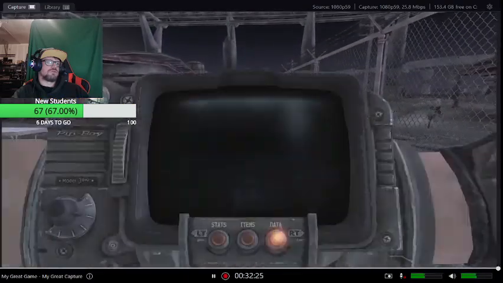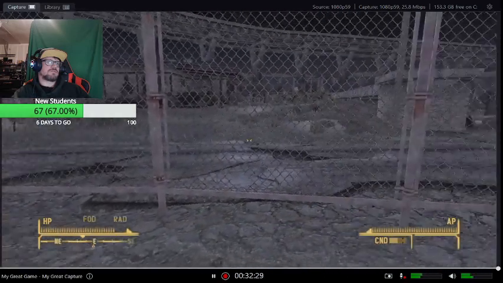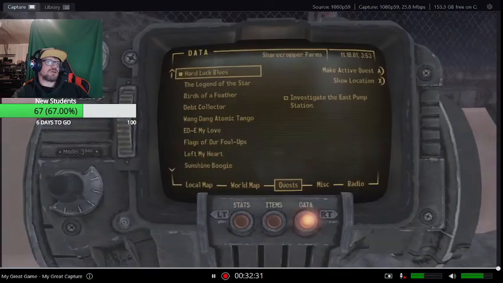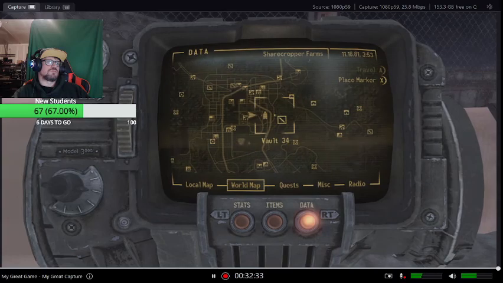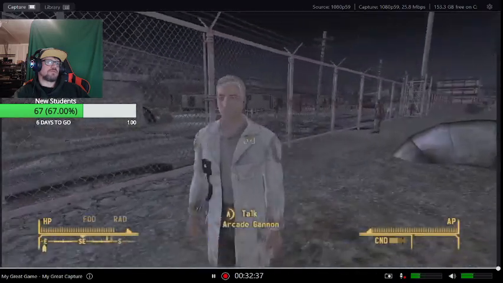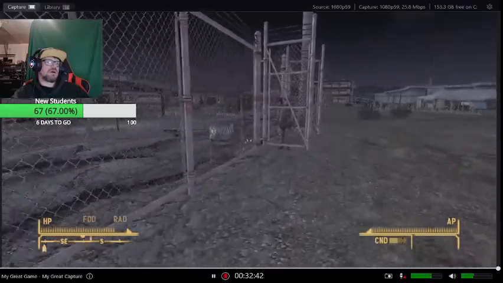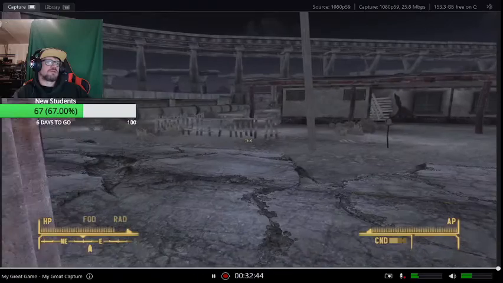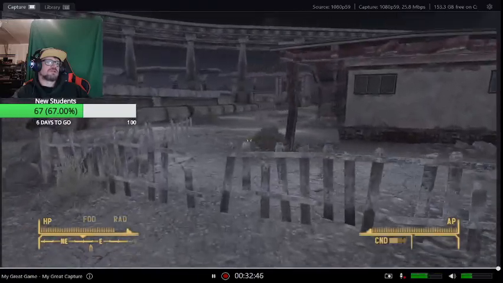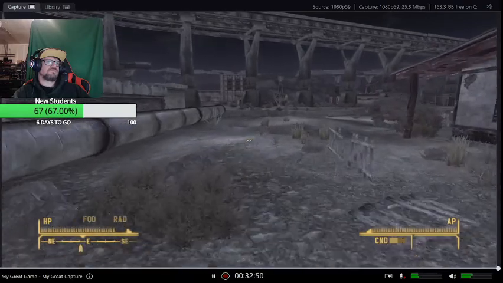World of Blues. Alright, make that my main quest line. Okay. Pump station. What is that? Wait, no. Go back. Okay. Doesn't seem like that far away. Haven't done this mission in a while, so I don't really remember doing a whole lot except for going to the vaults.